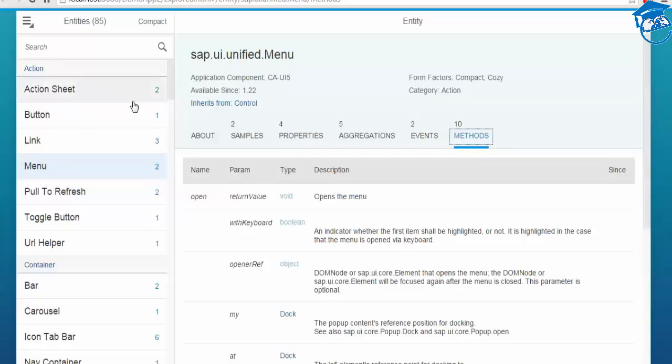So this is all about the demo kit. Once you know how to make use of this demo kit, then you can apply it in your SAP UI5 applications and develop as many applications as you want. And all the best. Develop applications using the developer guide. It's always good and easy for you to develop because the code is already available. So make best use of this.